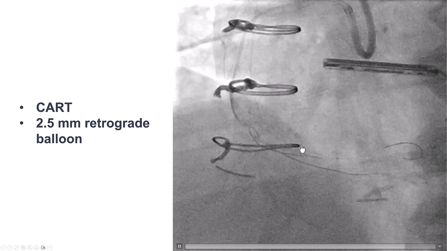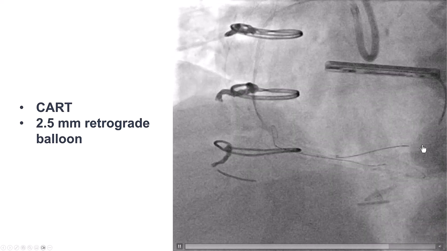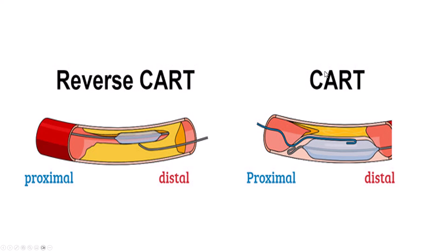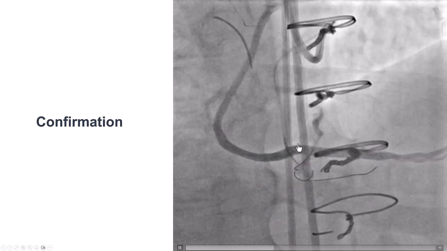So we delivered the retrograde balloon, inflated it, and then as we were deflating it, we advanced the antegrade Mongo wire, which nicely went into the distal true lumen, as confirmed with contralateral injection. And this is how CART differs from reverse CART. In reverse CART, the balloon comes from the antegrade direction, and it is the retrograde wire that enters into the space created by the antegrade balloon. In contrast, in CART, the balloon comes retrogradely, and then it is the antegrade wire that crosses into the space created by the retrograde inflated balloon. Again, in our case, this was feasible because we went retrograde through a saphenous vein graft — this may not have been possible through a septal, and especially not through an epicardial collateral. We confirmed that the antegrade wire was indeed in the distal true lumen.